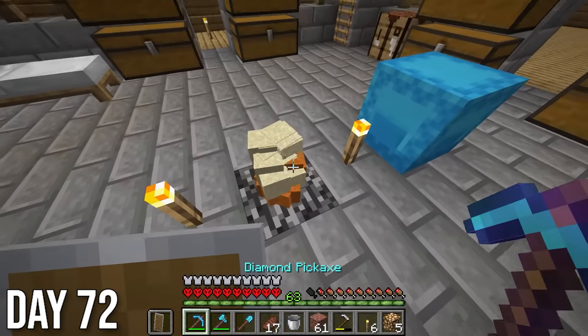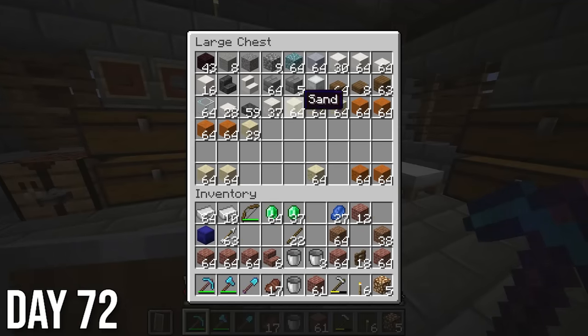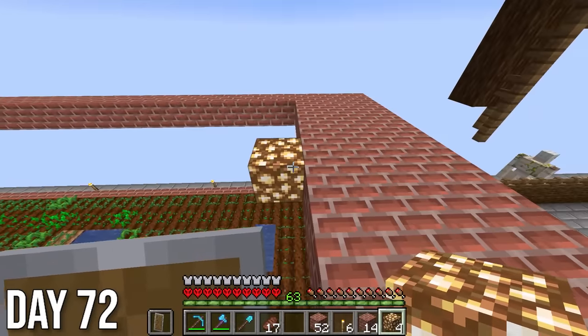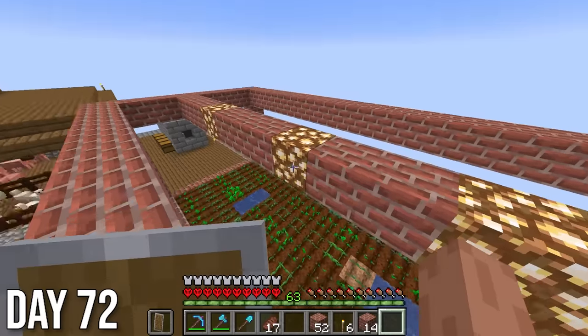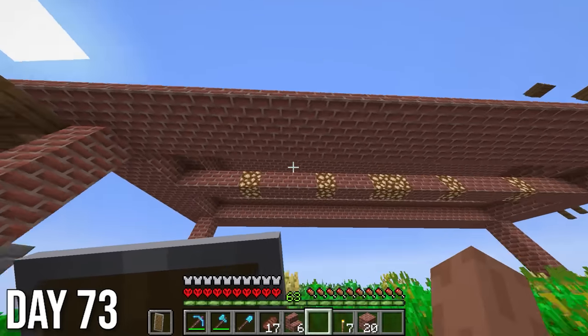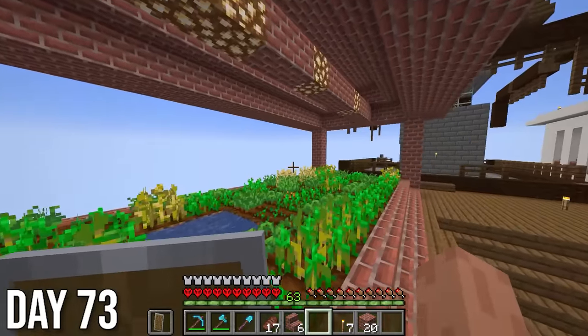Oh, we've also got more sand. More stuff I have not used yet. There, a little something like that. We're gonna add glowstone into the mix, so this way the crops will grow all the time. Nothing super crazy, but just a bit of a roof with some light in it, to give you that at night.